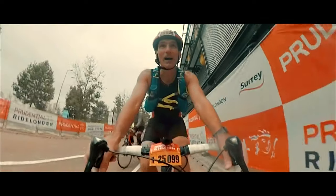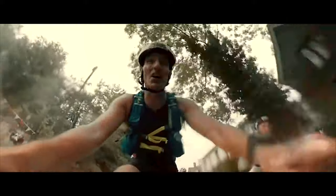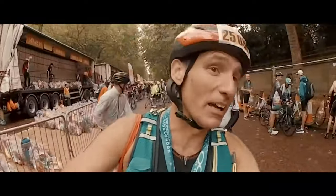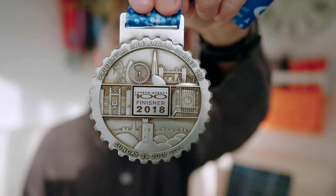The next thing you're going to have to do is cycle 100 miles — specifically you need to take part in the Ride London 100 mile race. Established as a London Olympics legacy event, the race is now in its 10th year and I took part in 2018. The ride takes in the classic climbs of Box Hill and Leith Hill in Surrey. Unfortunately, despite it being in July it absolutely poured down for most of the race. I got soaked and was very nervous on some of the descents with other riders speeding past me in the rain, but I enjoyed it and finished on the Mall in front of Buckingham Palace in six hours 42 minutes, and I got this medal for my Ride London 100 race.